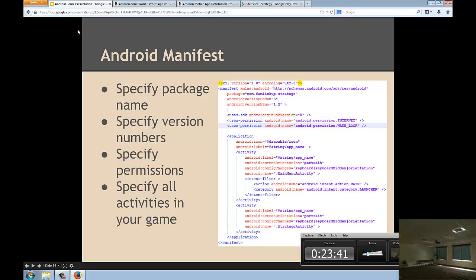The version code and version name tell you the version of your app. If you want to do an update, you need to bump these versions up. This is the one the Android actually uses. This is an integer, and this is the one that matters. You just bump that up from 3 to 4 when you're ready to do an update, and then you push it onto the App Store, and the App Store manages telling the users that there's a new version ready to download.